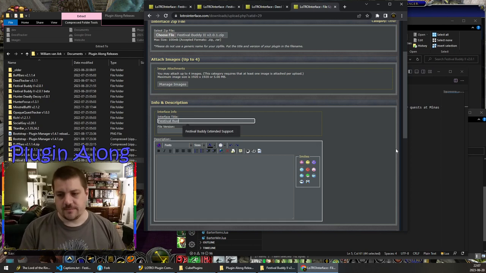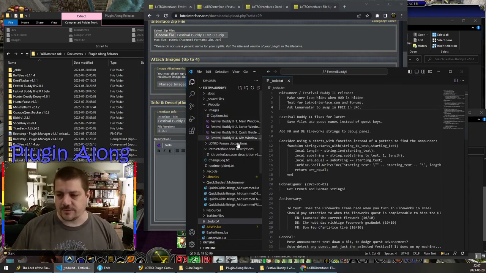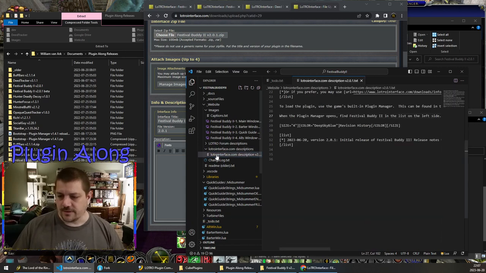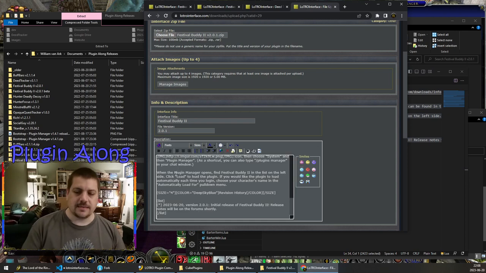Festival Buddy 2. File version, this is 2.0.1. And your description. And this is where we can take advantage of already having that description. So this is the LOTRO interface description. Just select all, copy, paste, and you're done.